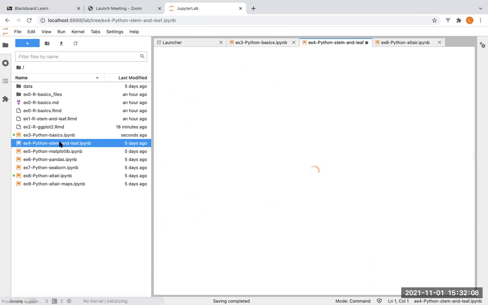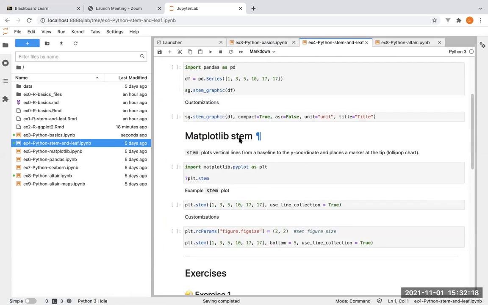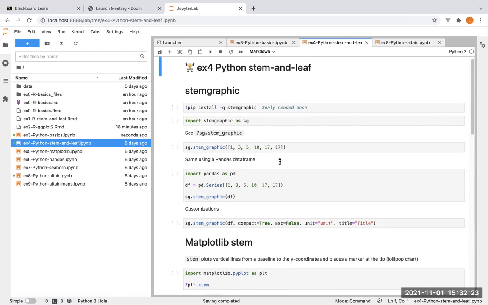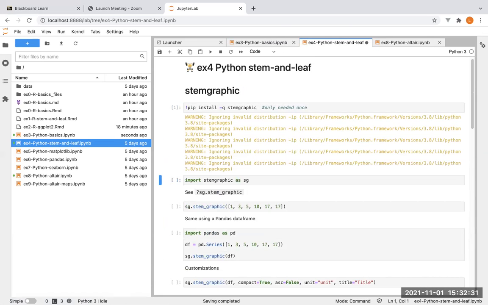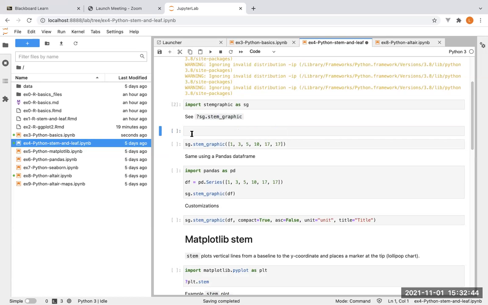Okay, so with this said, we can move on with the stem and leaf plot. There is no stem function per se in R. There is a stem in matplotlib that doesn't do what you expect, but there is a package that you can use called stem graphic. So we're going to load it and then import it so that we can use it. Now I was not keen enough to create a code block for this, but you should definitely go and do it.